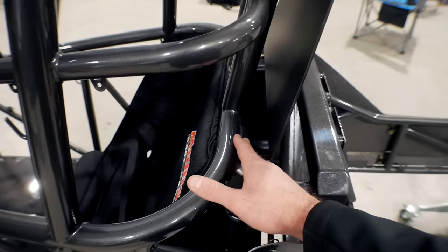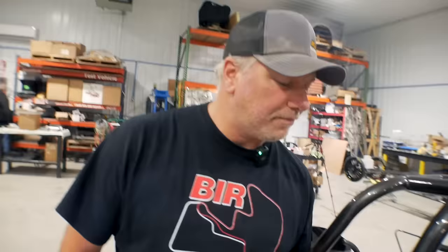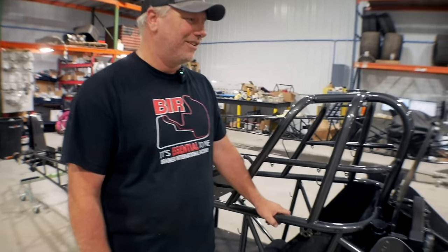Fuel tank — it's not shown here, but you guys include a light that goes in right there. It's a sensing unit — it'll turn the light on. As you fill the tank up, once the tank's full, before it even fills into the neck, it'll turn that light on and let you know the tank's full so you don't have fuel spillage all over your seat or on the ground. I've got to get that installed, but I can handle that.